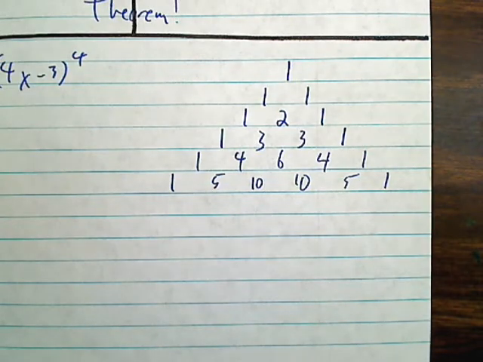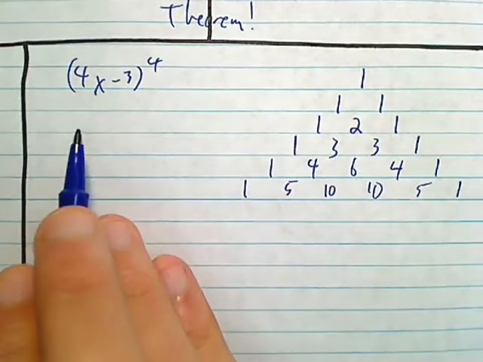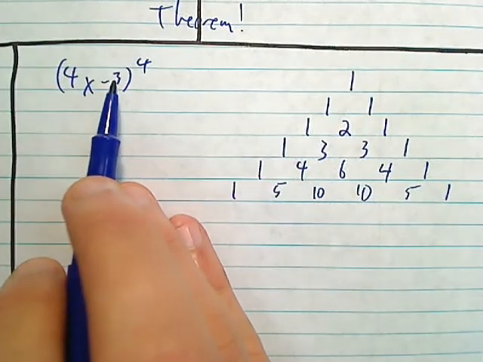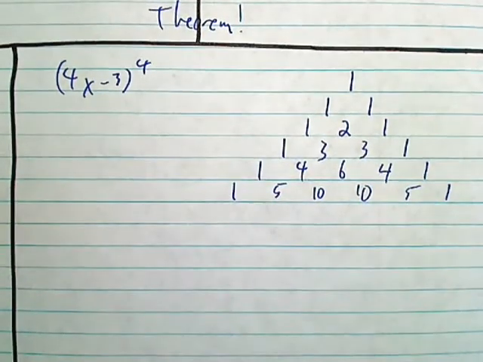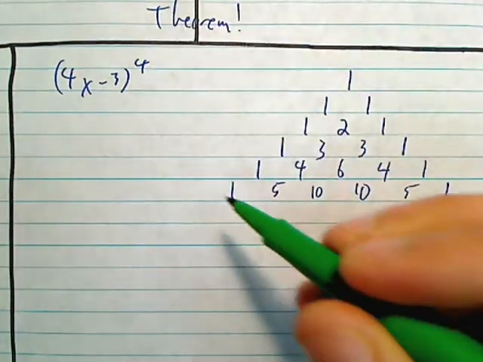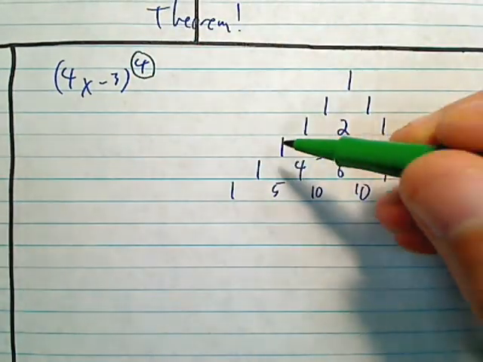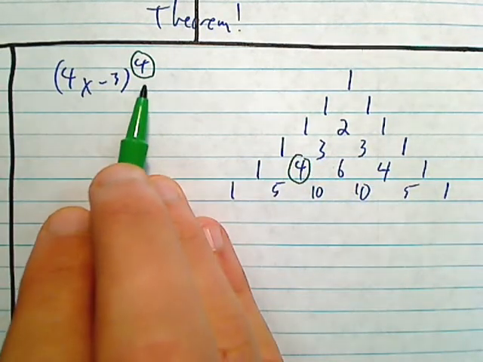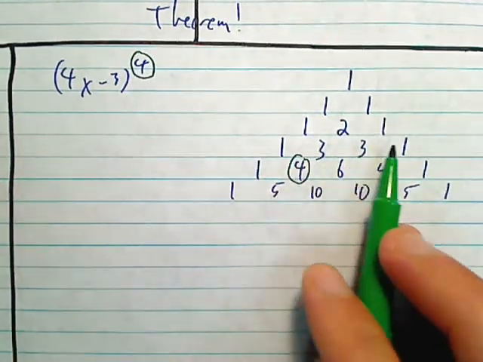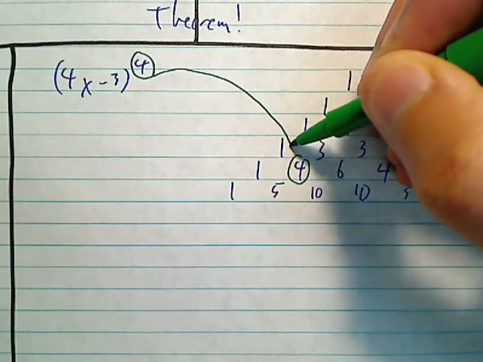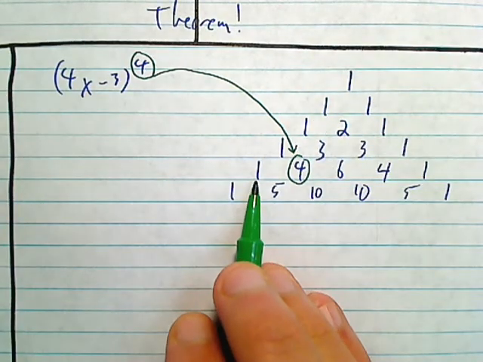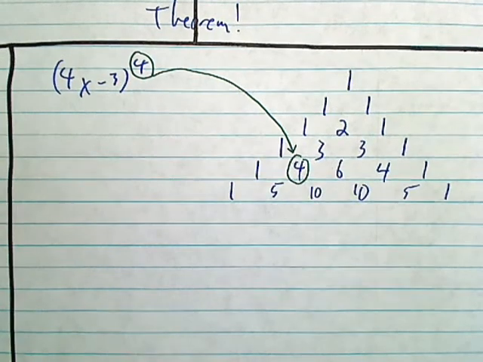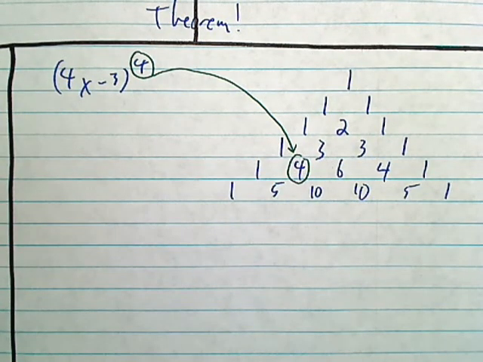So we're going to use this to solve this problem. But how in the world would this help us do this? Well, let me show you. The first thing we need to do is locate the correct row. The correct row is whatever I want the second number to match my exponent. So this is the correct row for this exponent. If this was to the third power, I would use this row instead. So this matches that. So what I'm going to do first is write each of these numbers down, and I'm going to do this vertically. I used to do it a different way, but I think vertically works better.